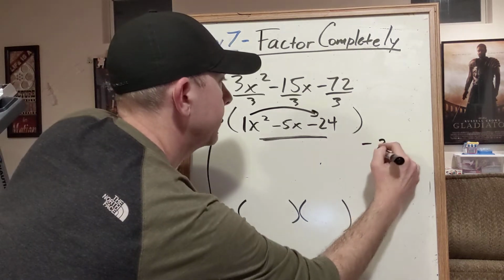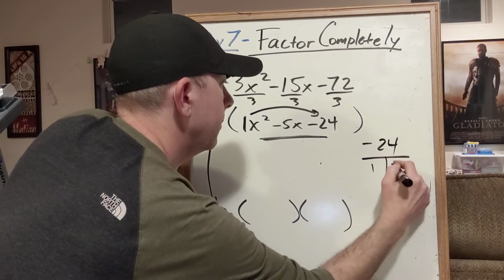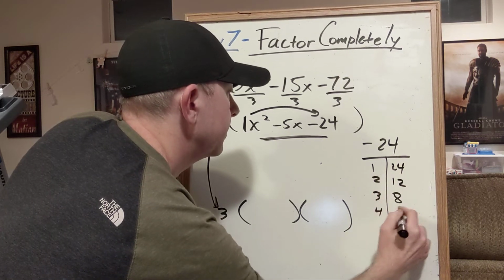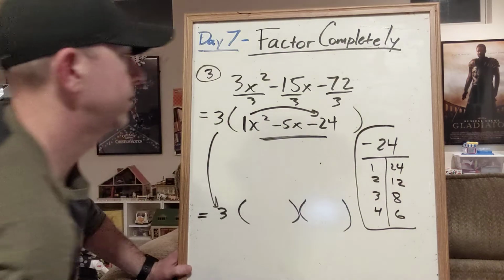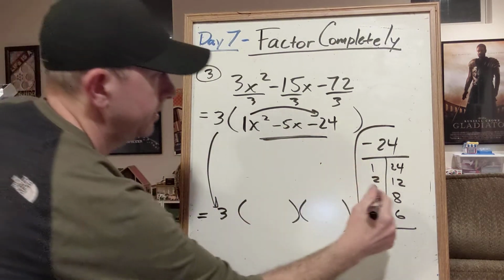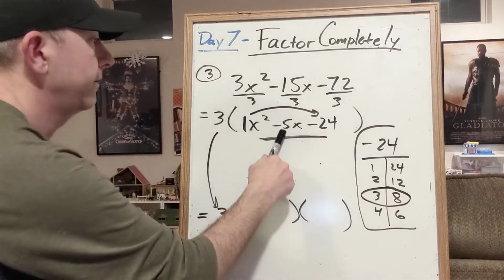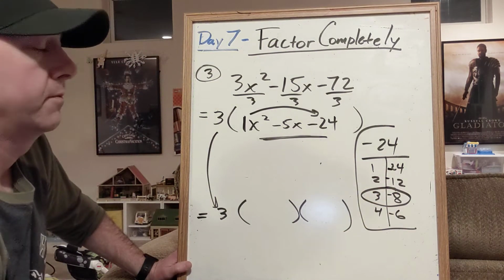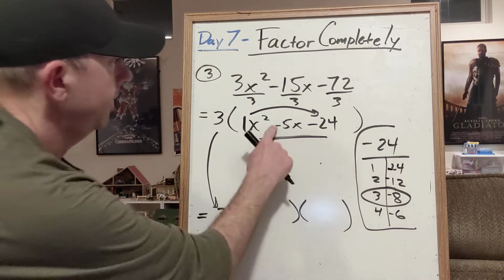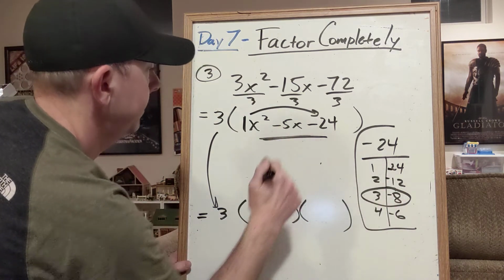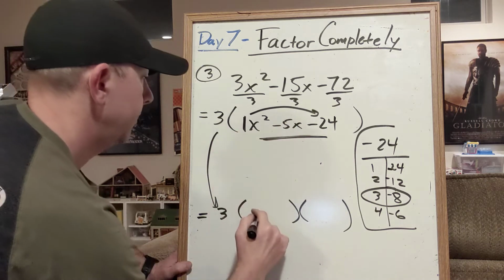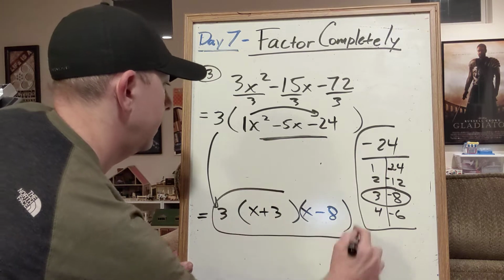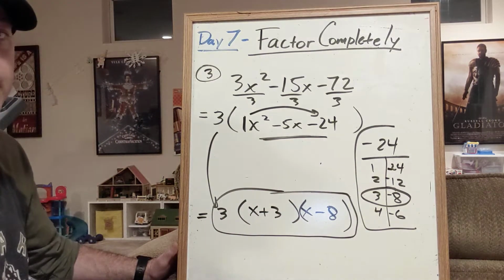So we're looking at factors of negative 24. We got 1 and 24, 2 and 12, 3 and 8, 4 and 6. Which of those is going to combine to 5 by subtraction? It's going to be the 3 and the 8. Now it's negative 5, so that means the larger number from this column is going to be negative, so they're going to match up signs over there. So 3 minus 8, that is negative 5. Because a was 1, we can just go x plus 3, x minus 8. And there is our completely factored answer.